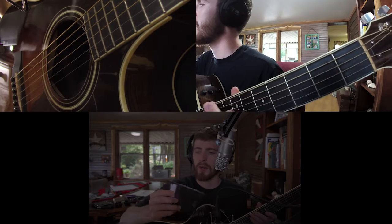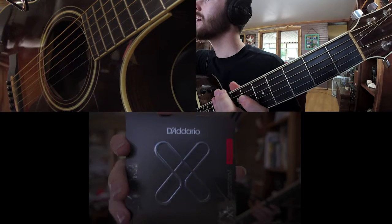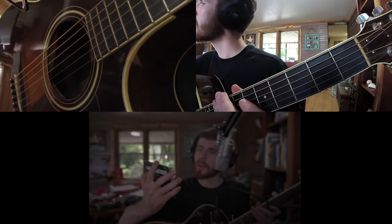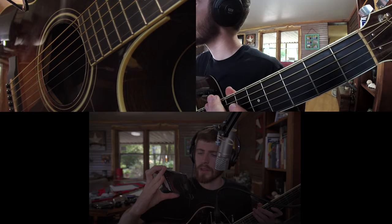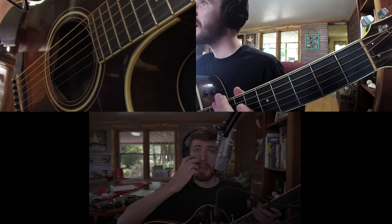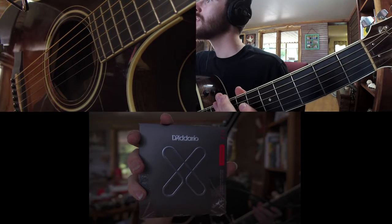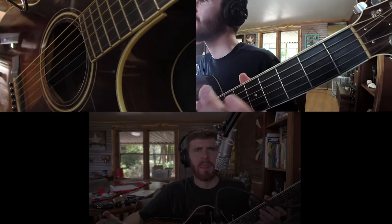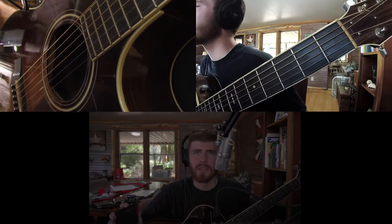The next kind of strings that I really like are D'Addario. And this is kind of a new thing that D'Addario has been coming out with. Do you see that right there? They are D'Addario's phosphor bronze, extended life plus natural feel, and they're acoustic. They're 13 by 56. I think if you are a beginner and you want more of that classic non-coated feel, but they've still got extended life. So it's kind of meeting the best of both worlds.